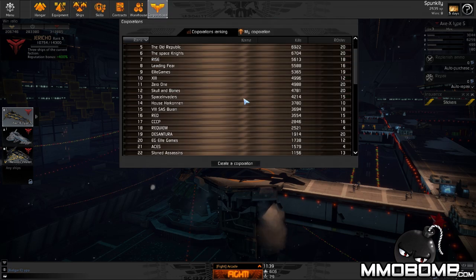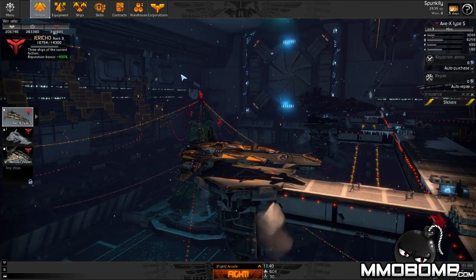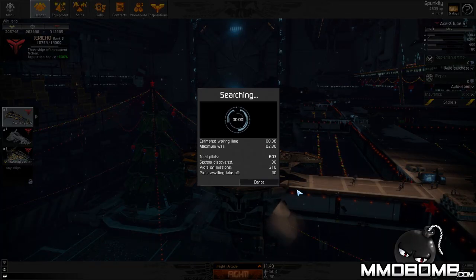Now, corporations, of course, are your different guilds or clans. It's nice to see that it actually shows the total amount of kills per corporation, which is a really nice feature. There's a lot of stat tracking in the game, which I find to be quite nice. Let's go ahead and jump into one last game here.